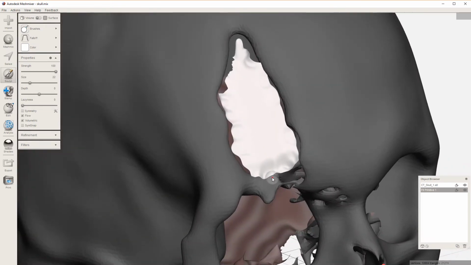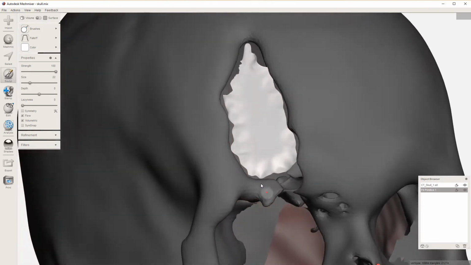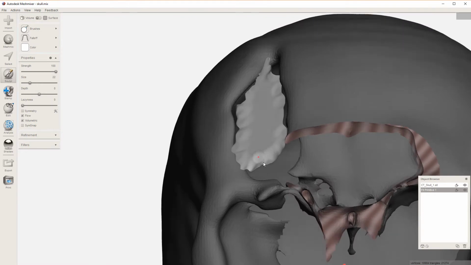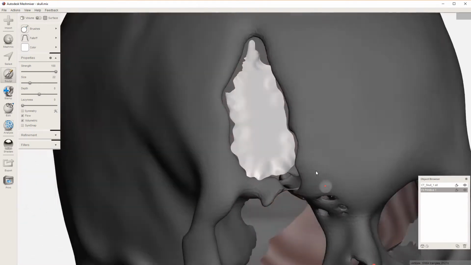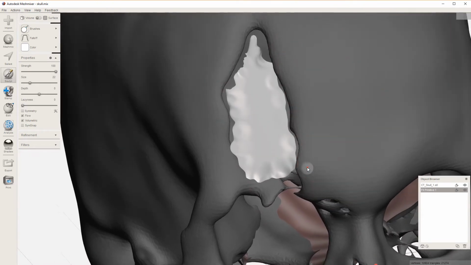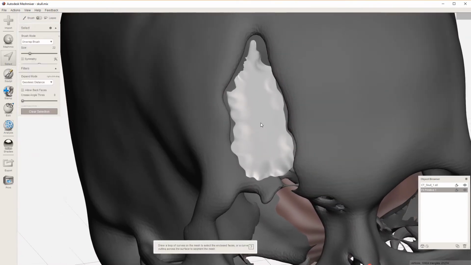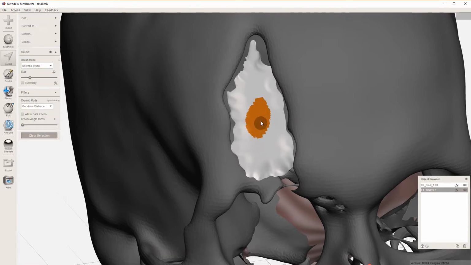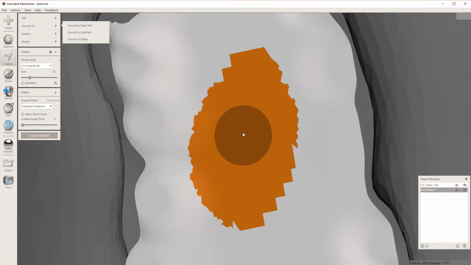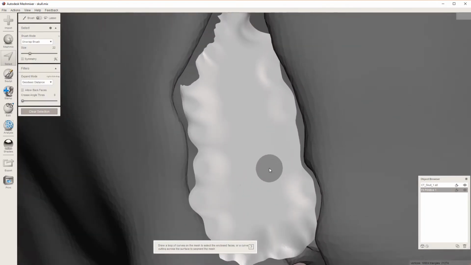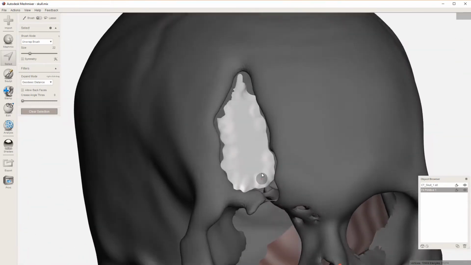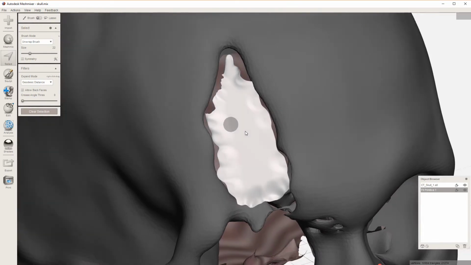And this is also another thing. A lot of things always pop up in these webinars. As I rotate around, you can see that I'm starting to clip through all of this area right here. A trick to get rid of that clipping, to allow you to zoom closer, because if we zoom closer, we start to lose the skull, is to go into the select tool, select a little area, and say View, Recenter View. What that does is it recenters on the selection, and now you see I'm zoomed really, really close with no clipping. I rotate around, no clipping. So that's a little trick for that.